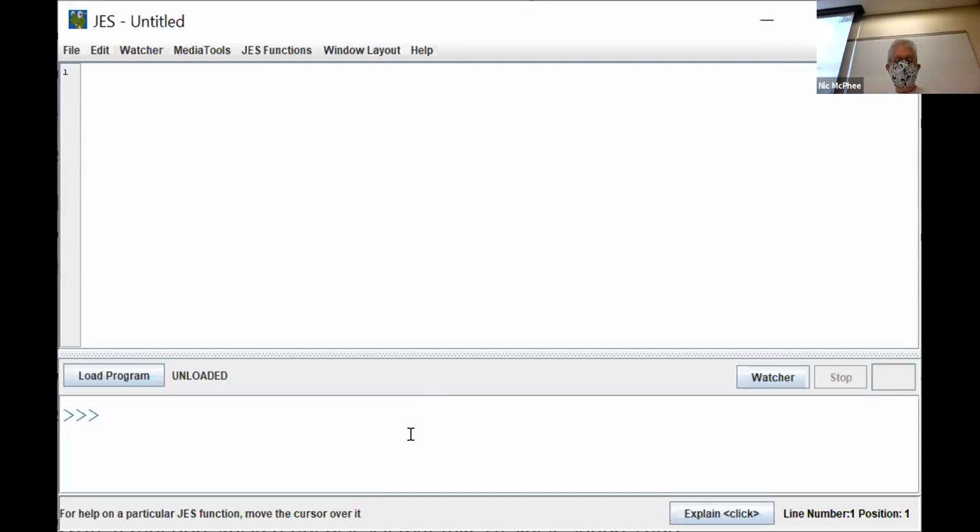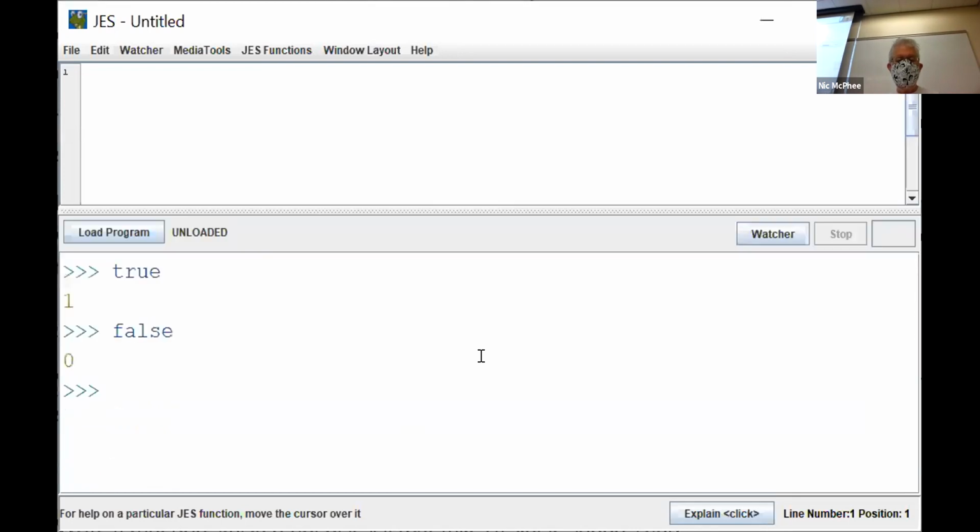Okay, so first, note that we have true and false. Now, it's really weird that those end up printing as 0 and 1. And I think actually in more modern versions of Python, Jess uses an older version of Python. In more modern versions of Python, I think those actually are just true and false, not 1 and 0.